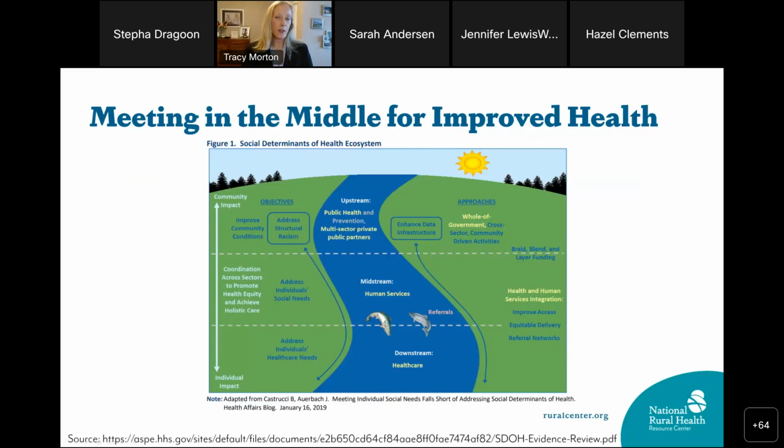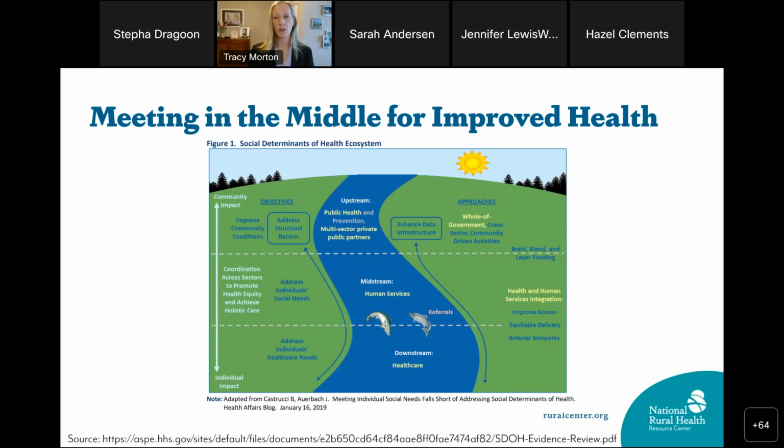And our last little graphic to share with all of you here is about how we can meet in the middle for improved population health. I just thought this was a nice visual. If we're looking here at the stream, you probably have all heard in various conversations about whether we're upstream from an issue or downstream from an issue. In healthcare right now, as we're looking to improve health, we're kind of downstream. We're at the end point of where health is happening, with individuals generally coming for acute illness, but hopefully we can keep moving more and more upstream.